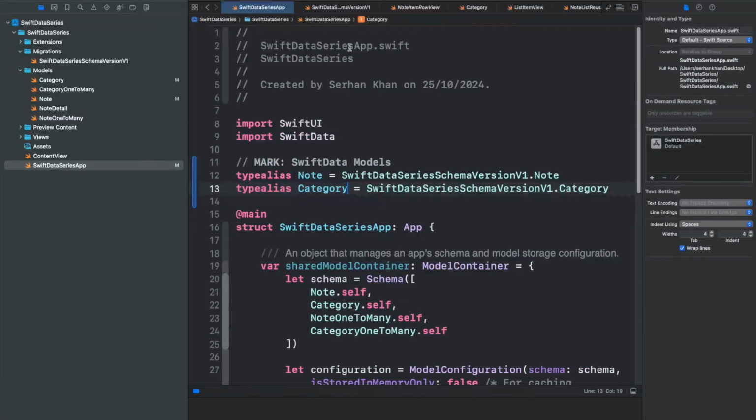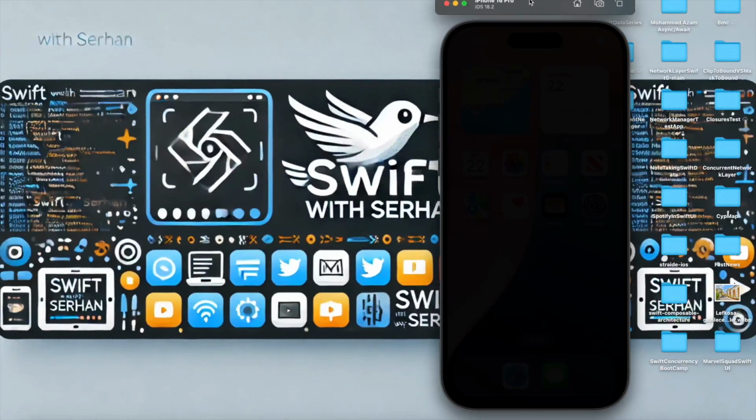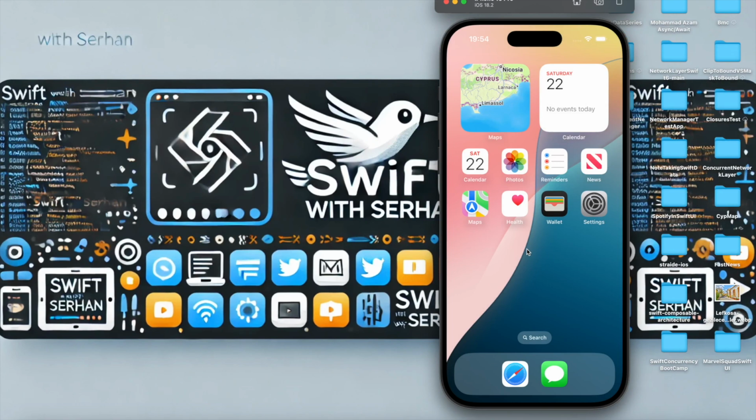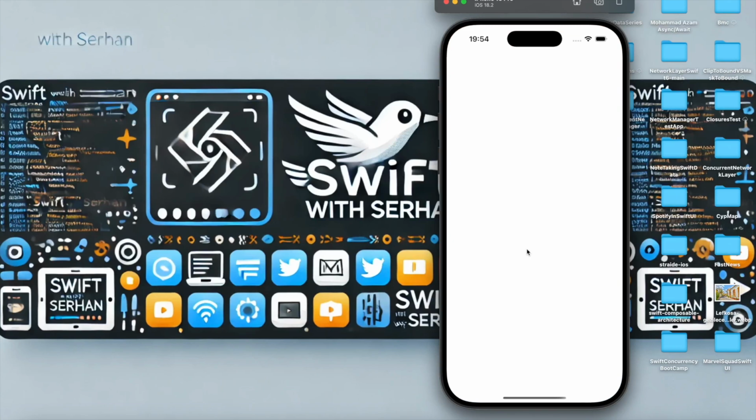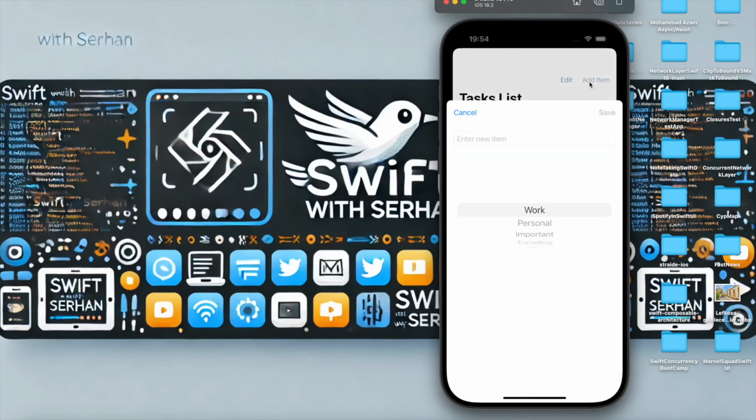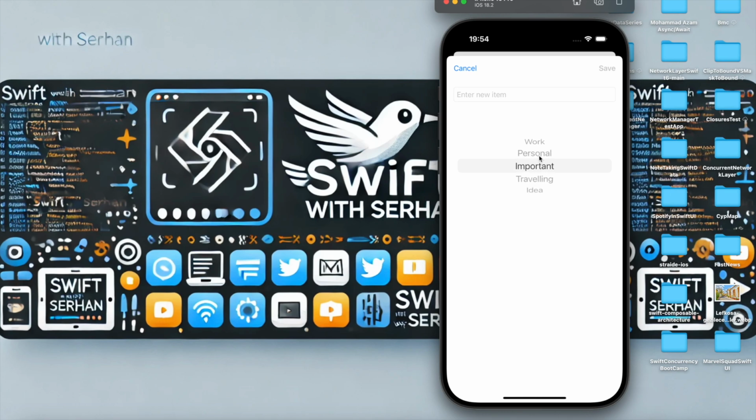Okay, so let's run it again, and we will be able to see the application with the same data, with the same functionality running successfully.